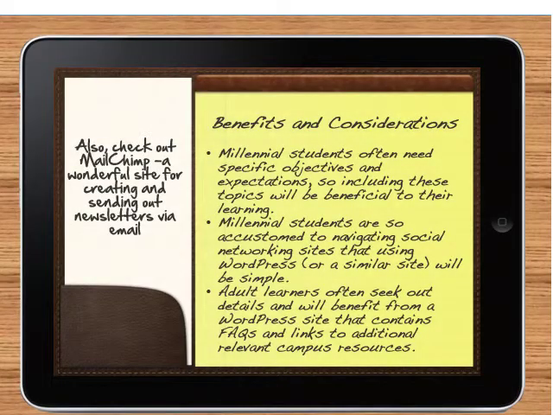There are several benefits and considerations when creating interactive content using WordPress. Millennial students often need specific objectives and expectations, so including these topics within a WordPress site will be very helpful. Millennial students are also very accustomed to navigating social networking sites like WordPress, so they will find it very simple to do so. Adult learners often seek out details and will benefit from a WordPress site that contains FAQs and links to additional relevant campus resources.